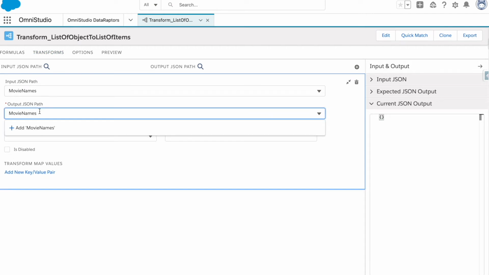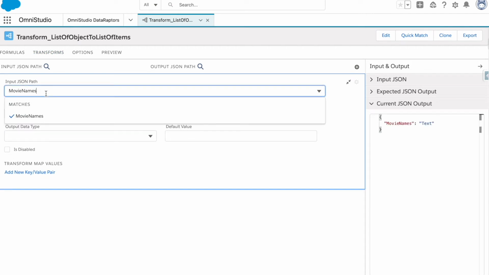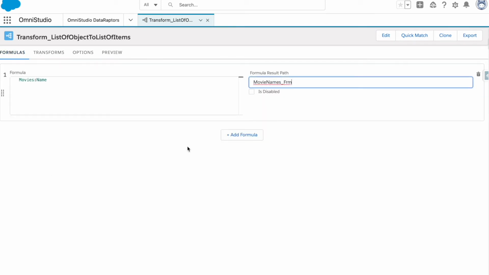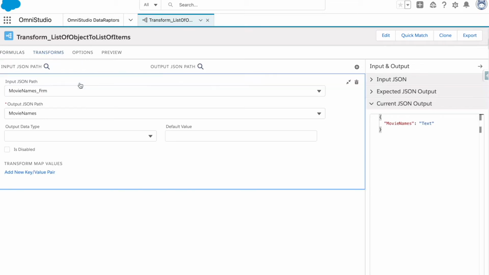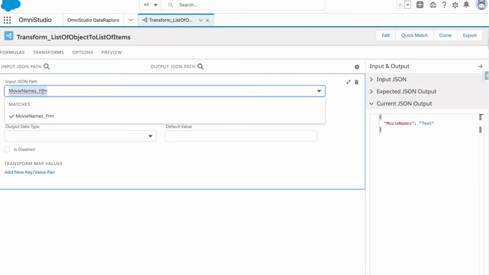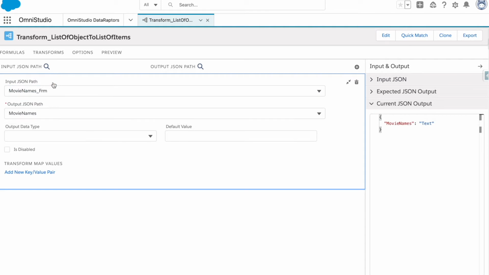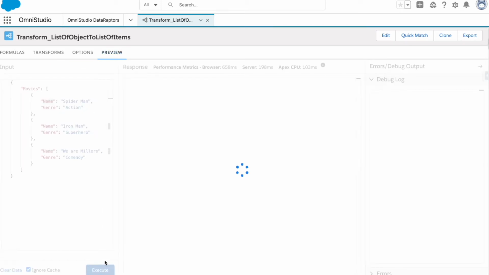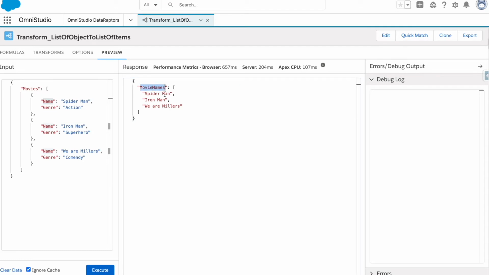I will call this one formula, so I will say FRM, and I will also rename it here as well. So we have movies names FRM in this, and then we are going to output it in the movies name JSON. You can see that we have all the movie names here in an array. So this is our second example.